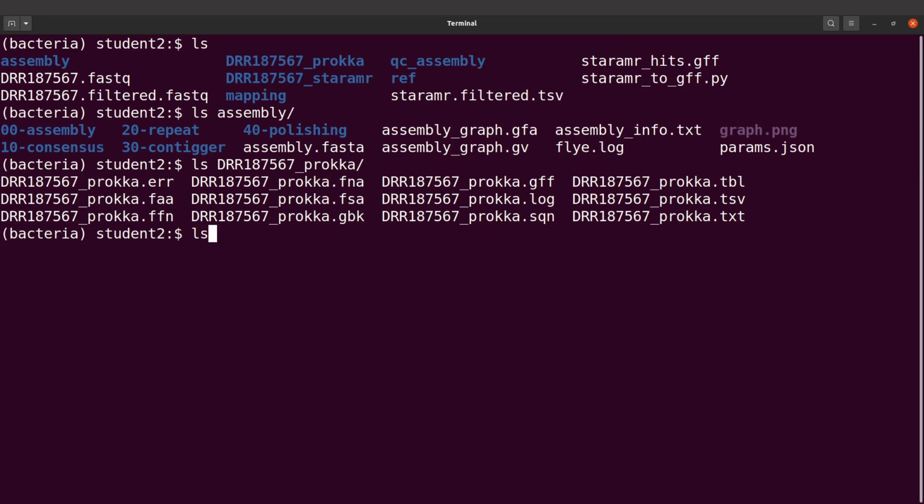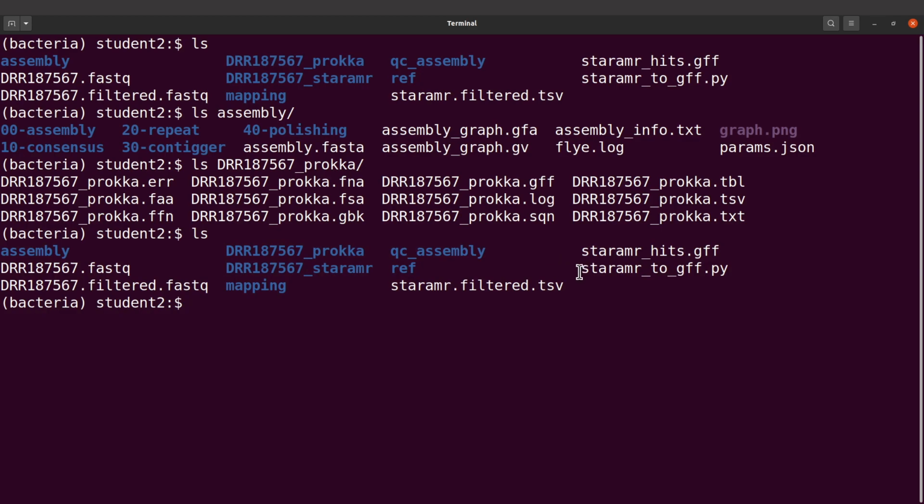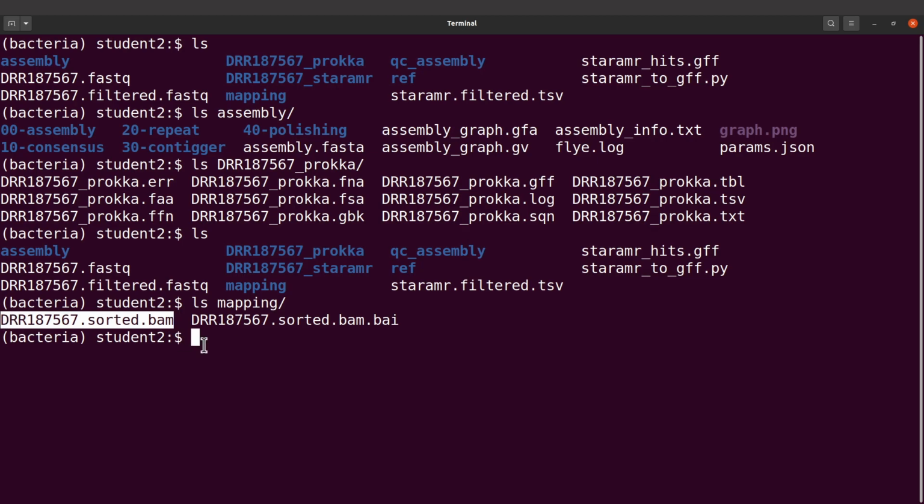Let's just do an ls here to simplify stuff. So the StarAMR hits.gff, the one we generated when we ran the Python script. All right. So that is also going to be used. And then we are going to also use the BAM file that we generated. So let's ls into mapping to see that file. So we will use this file. So these are the 4 files that we will use.